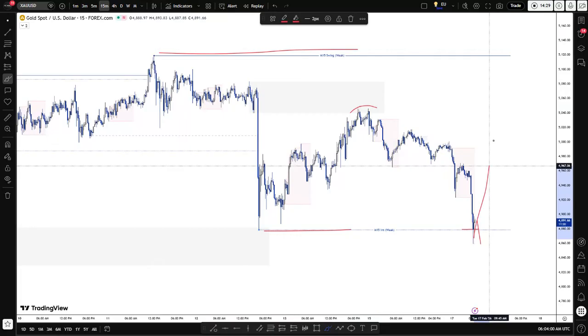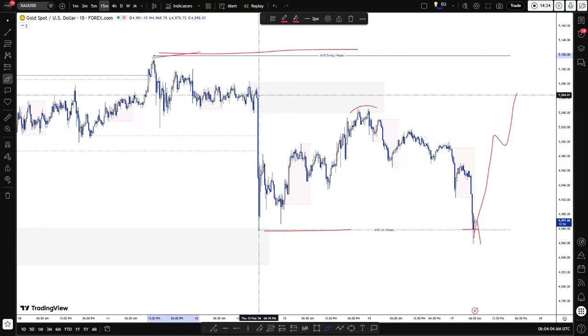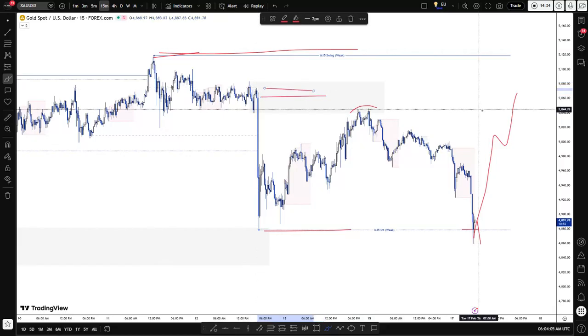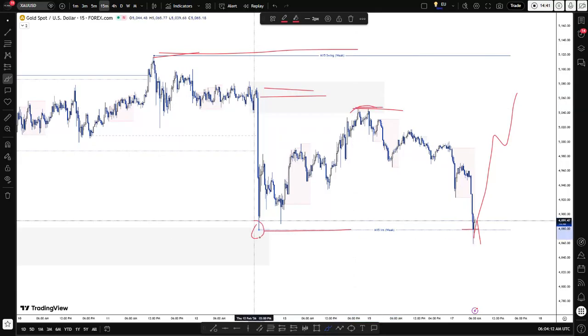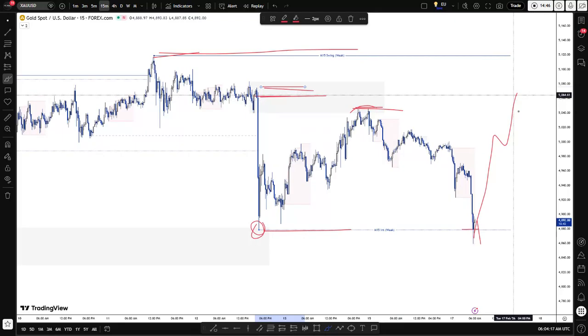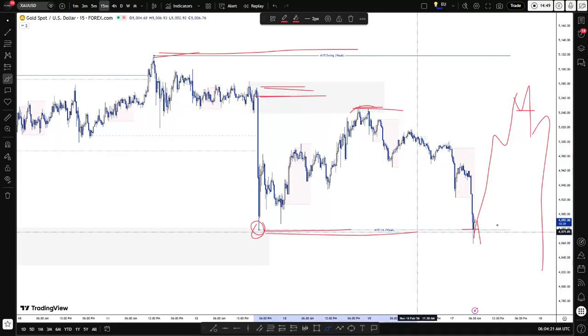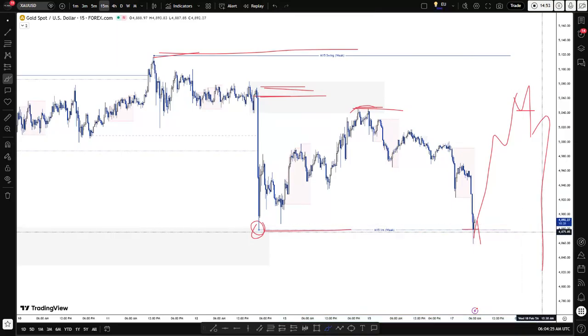If you can wait for price to pull back to this high, there's still unmitigated zones here. You can wait for price to pull back and sweep this buy side liquidity. Since it's a weak high, it has failed to cause the internal break of structure. Then after the sweep and the mitigation of supply, you wait for order flow shift, targeting the weak swing internal low. That's another way you can get involved with the shorts.